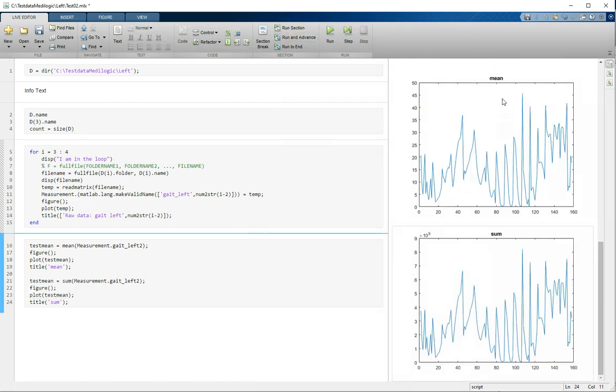Okay, now I see that's the mean and that's the sum, and you have to look up the x on the side and see, okay, it's a pretty larger value.